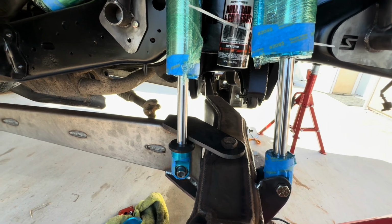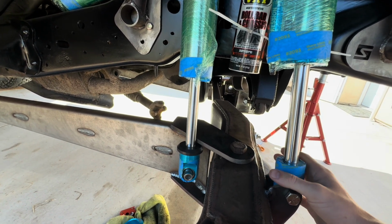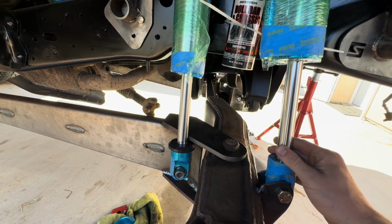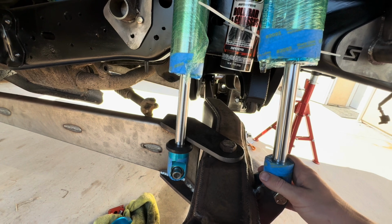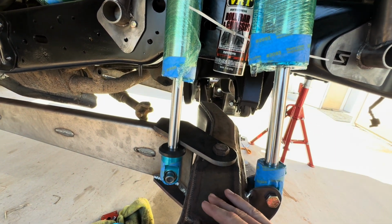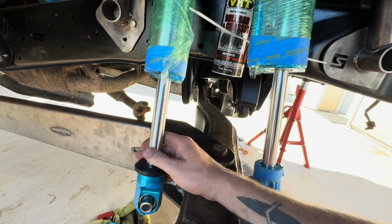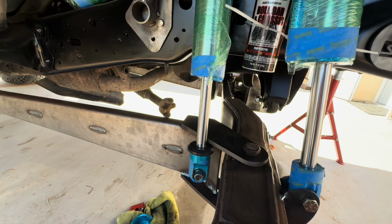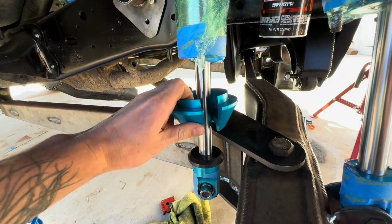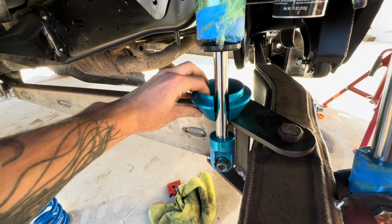All right, now that we have the distances calculated, we got to set up what position these shocks need to be at. So this one is going to be traveling 12 inches. So this midpoint is going to be 6. So at ride height, this shaft exposure needs to be 6 inches. Now that we found out this one is 11, we need to take the measurement with the spring retainer in here. Whoops, the other way. If I can do this one-handed.